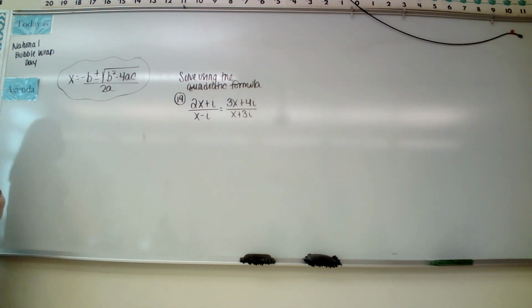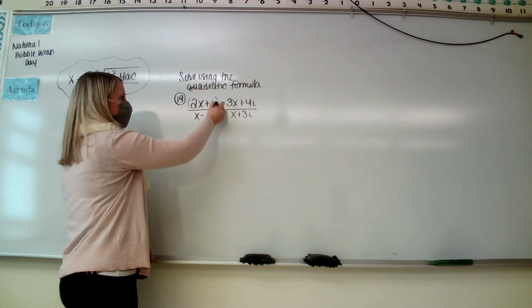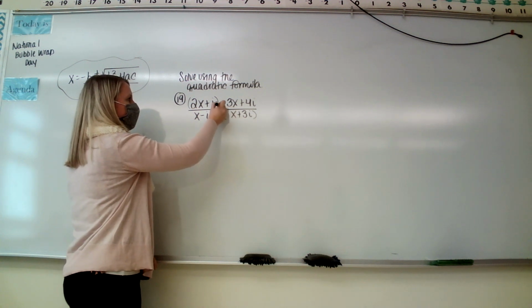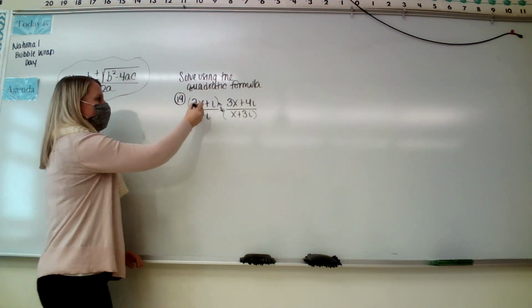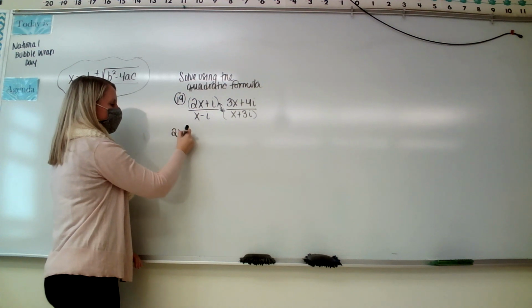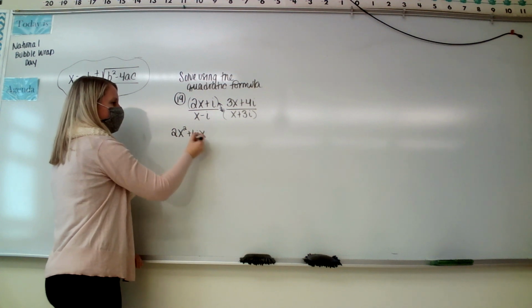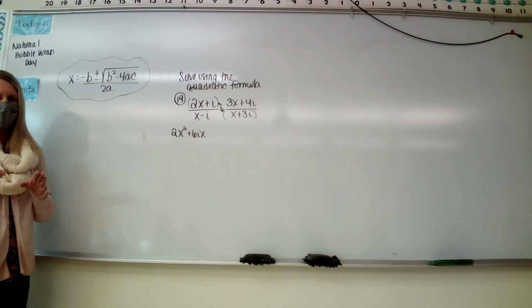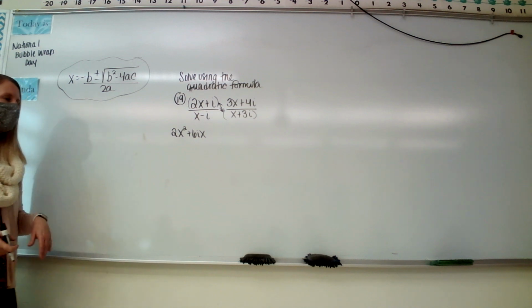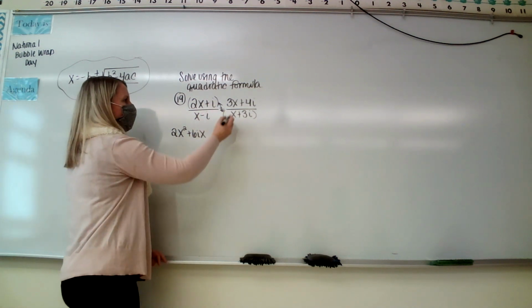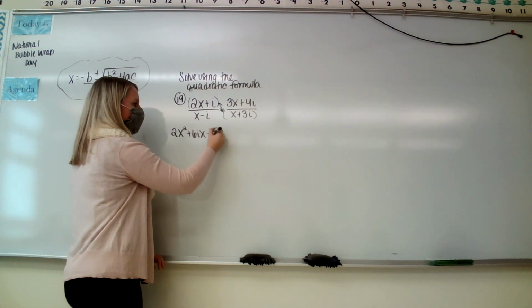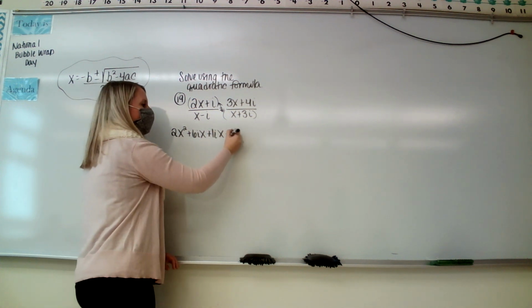So I look at this and I say solve with the quadratic formula. First I need to put it in standard form, so we're going to cross multiply and distribute. 2x times x is 2x squared. Then 2x times 3i, we write that as 6ix. We always want the x to be the last thing, that's the variable. The i just represents part of the number. And then we get plus ix, or 1ix, plus 3i squared.